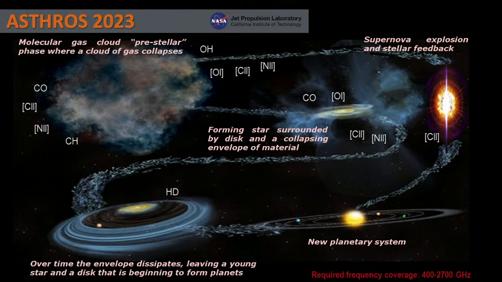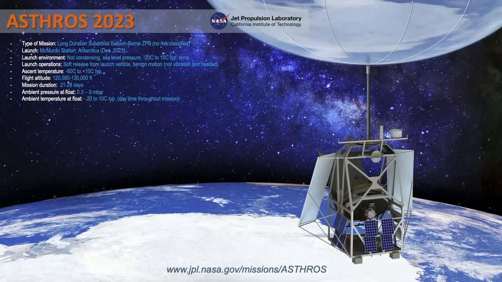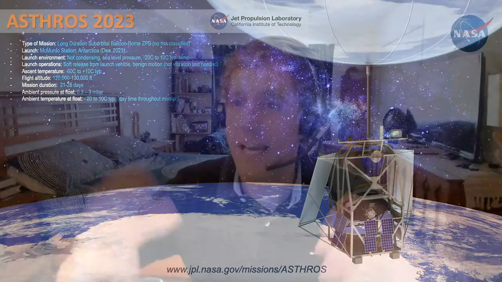But what we're going to do is fly a telescope which is 3 times larger in diameter, 9 times larger in collecting area, because we want to see outside of our galaxy and inside of our galaxy and compare those galaxies or those star-forming regions in different states of evolution. We're going to fly the newest technologies that we have now. For example, we are not going to use liquid helium in this case. We're going to use an electrical cryocooler, so that means that we can fly much longer. And also we can reduce weight, and that allows us to increase the size of the telescope, which in this case, as I said, is 9 times larger in area. But again, that's 2023. We're very excited. We'll be in Antarctica in a few years to launch these new exciting missions.